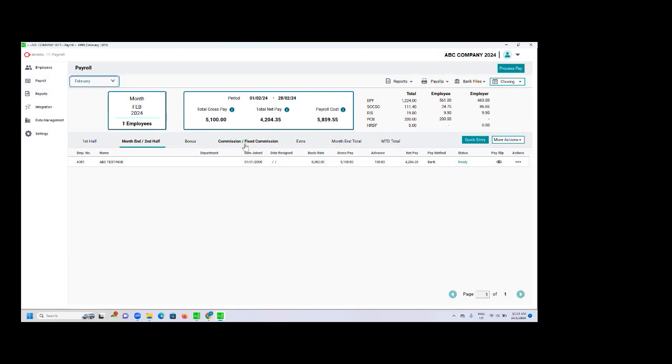So pay, so far okay. Anything you want to ask about the pay? This is the more important part, this pay. Either first half or second half, you have to depend on whether you are paying once a month or twice a month. If you pay twice a month, you need to process first and second.